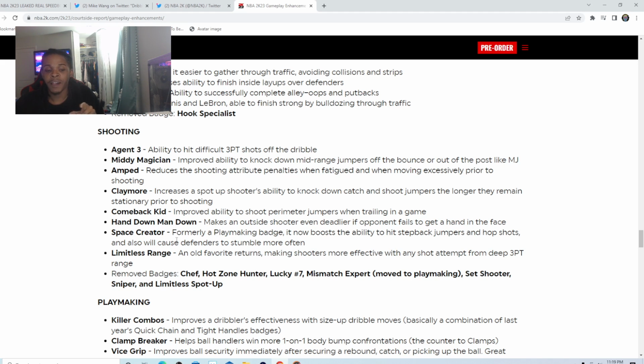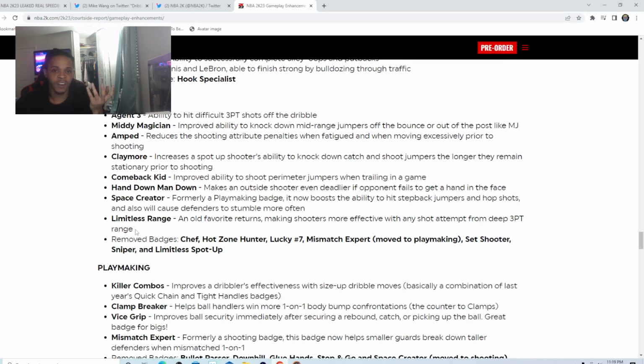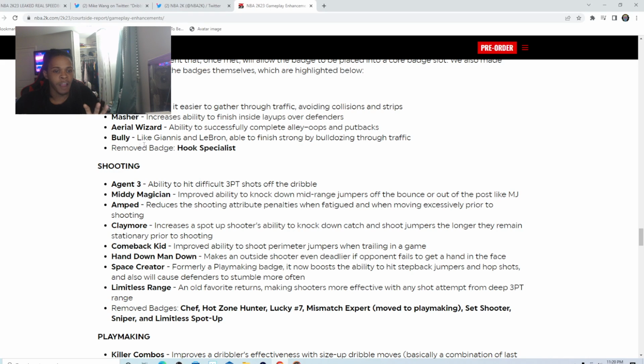But there's going to be some balances. You're not going to be able to have a center that's just Hall of Fame defense and then have limitless range and be able to shoot. They're going to have balances everywhere. This is why, just because of the bully badge being here, I know a lot of players are not going to be able to get this.